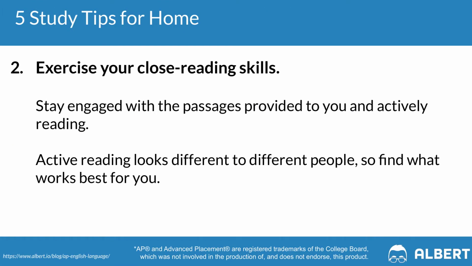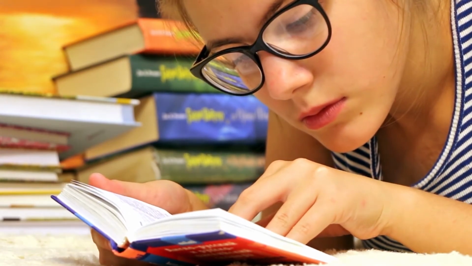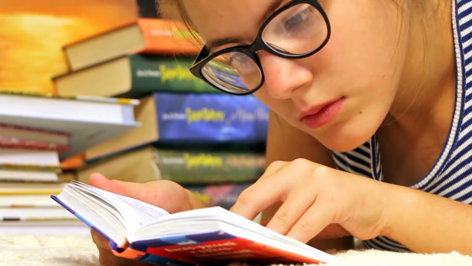The second tip when it comes to tackling the multiple choice section is to make sure that you are close reading as much as possible. Staying engaged and actively reading is a key for success when it comes to the multiple choice section. This can mean a few different things depending on the reader. For some readers, it can mean simply annotating the passage with different circles or underlines of key things that are going on as you're reading. For others, it might come in the form of reading a passage more than once. The first time for just key important information, and then the second time for a deeper understanding. Whatever the case may be for you, it's really important that you're actively reading in every single passage.